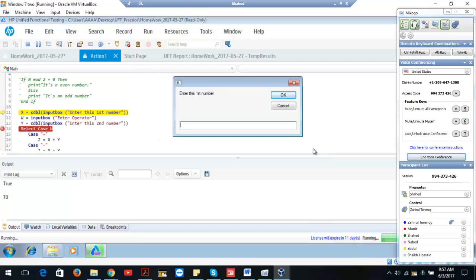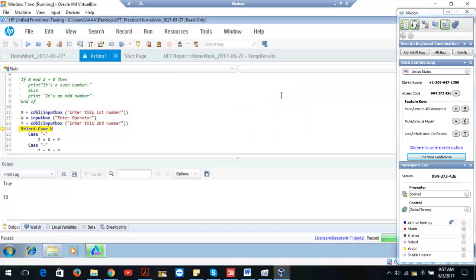Again I am going to input the same parameters. Operator as multiplication, and second number as 7. Now if you take a look at your local variables, let me remove all the output.